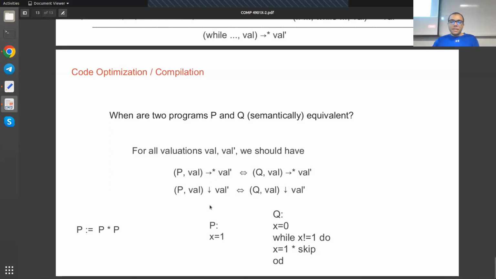Right. But very importantly, I'm not really talking about the runs of these programs. I'm not saying that every run of the first program should somehow correspond to a run of the second program, because it might be that my compiler is doing some sort of optimization, and the whole point of an optimization is that you want to reduce the runtime, so you want to make your runs smaller or shorter. So it's possible that you also reduce the number of possible runs, but I want to make sure that the set of possible outputs does not change.